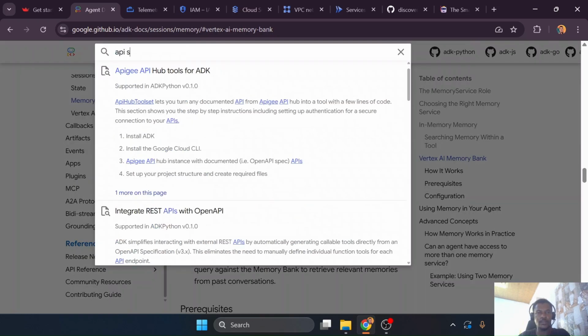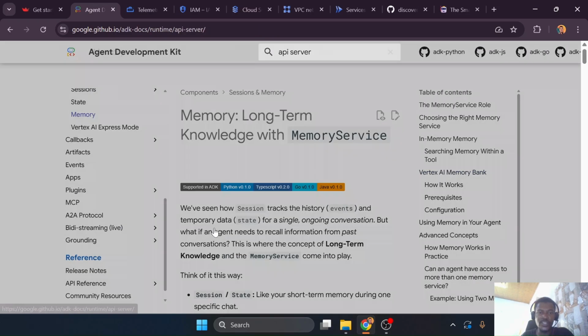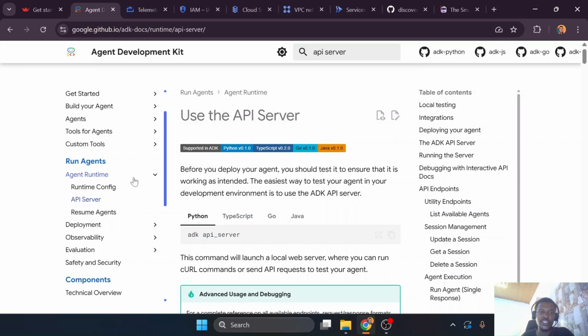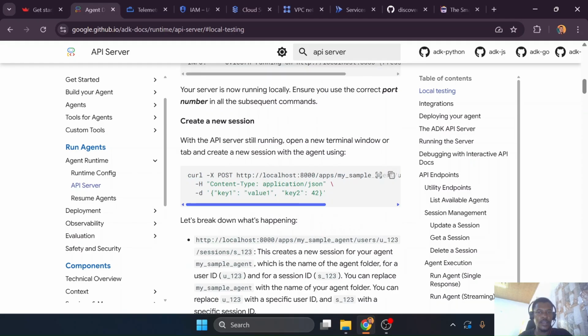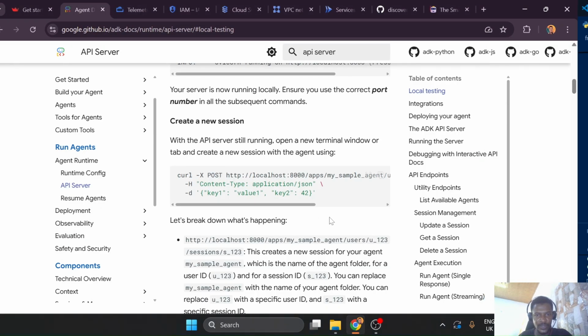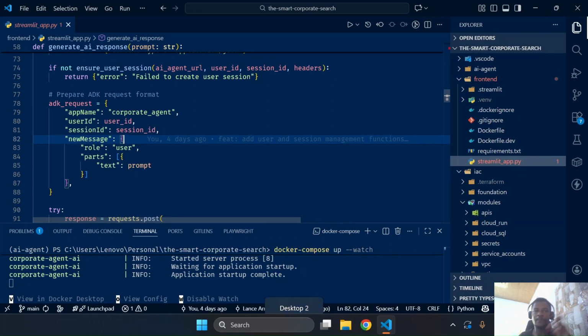the API server, which is what we are using, right? There are multiple ways to communicate with the agent, but we are using the API server so that we can use it on Cloud and make API requests. But let's not worry about that. I think we will spend too much time if we focus on that. But that is the basics of the front end.